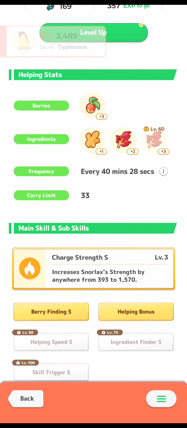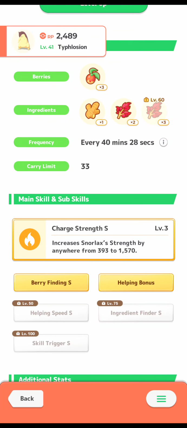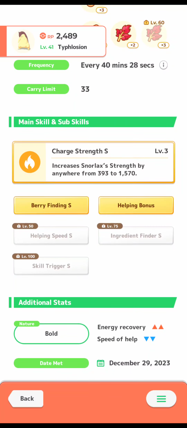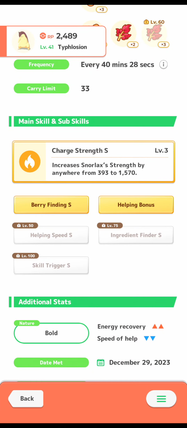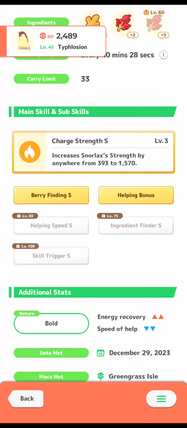But here is where the poo-poo hits the fan. Not all things in life can be perfect how we'd like. Energy recovery up, speed of help down. This nature, oh god, I can't tell you how disappointed I was when I saw this nature. But it could be worse. Speed of help down is pretty bad, but energy recovery up and the helping speed almost kind of cancels out the speed of help down.